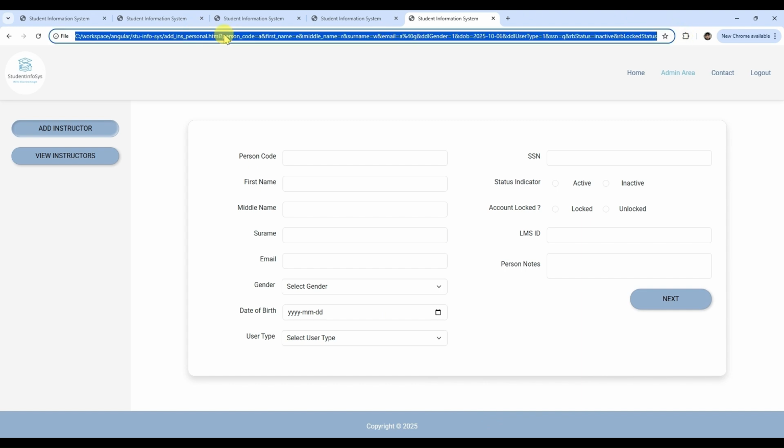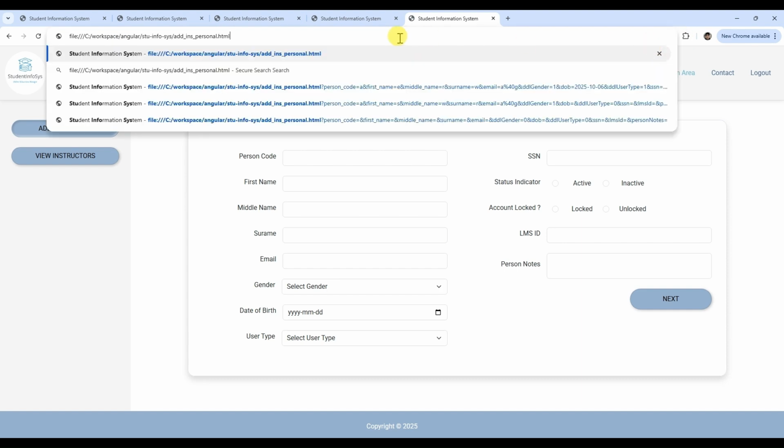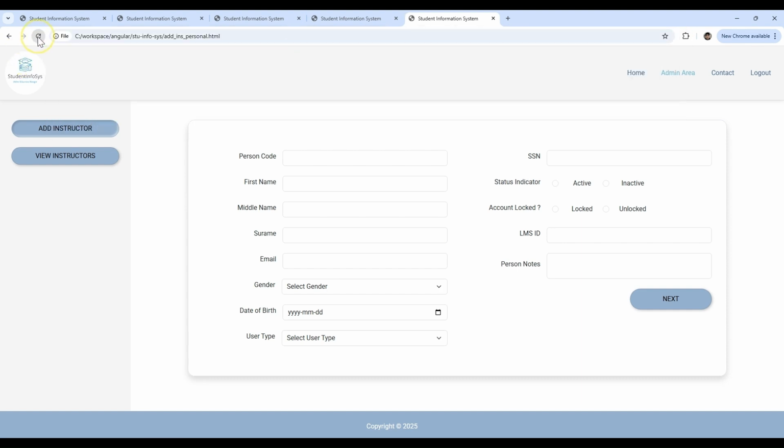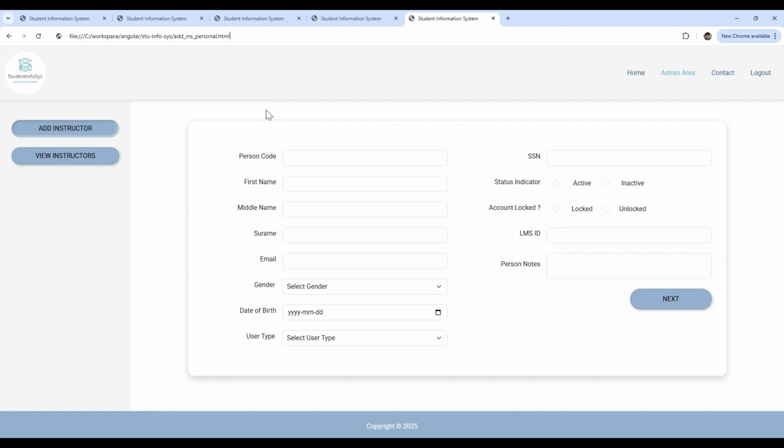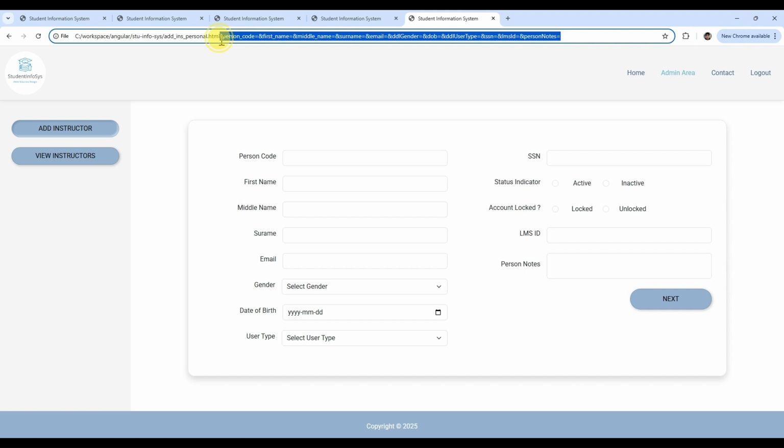So let's run this again. Let's refresh again and see. So now it's not showing that pop-up. It just submitted. But on the other hand, we don't want to submit as well. Instead, we want to show some other kind of validations, not that kind of default pop-up. So to achieve that, let's see what we can do.